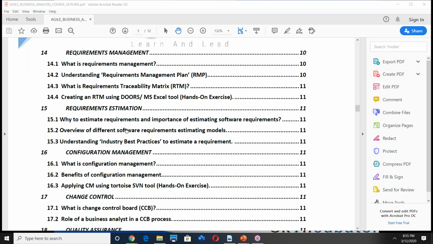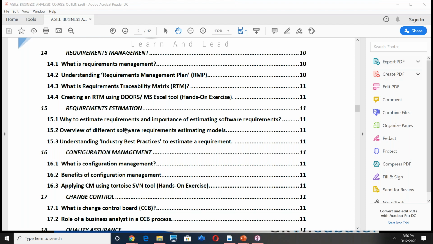And this is a very key aspect for a BA, because every single project, like a project manager will come back to you and say, hey, give me an estimate. How much time do you think it's going to take to do this requirement or to implement this feature? Now, based on your estimate, the entire team will do estimation. Your designer, that's the architect, your developer, your tester, they will look upon you to give a good estimate so that they can estimate accordingly. So you will be the point of contact where you have to explain the requirement to them and be part of the entire estimation exercise.